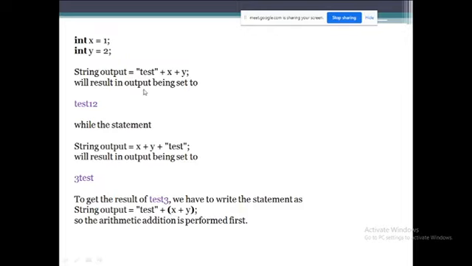So it's going to execute it as test plus this one first, plus this one. But now your stuff is inside a bracket. So now our computer executes, still from left to right, test plus this bracket. Now what is inside the bracket? x plus y. x plus y is 1 plus 2, which is 3. Then it carries the 3 and joins it to the test, which is test 3.